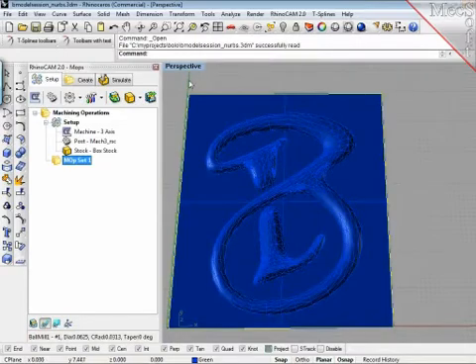RhinoCam also converts the T-spline into NURBS, so it is not necessary to go into the mesh conversion step — having a mesh just speeds up the demonstration here. If high accuracy is required — for example making a mold, 3D printing, or other operations — the NURBS model itself gives the tool generation more freedom regarding accuracy. If you nail it down in a mesh, you have the creases and the geometry and cannot become finer. But if you throw a NURBS into RhinoCam, then it can adapt. We can use NURBS at the stage from which it's generated either with RhinoCam itself or converted from T-splines. The T-spline NURBS surfaces are awesome — the way the patches are generated is perfect; I've never seen a problem with that.